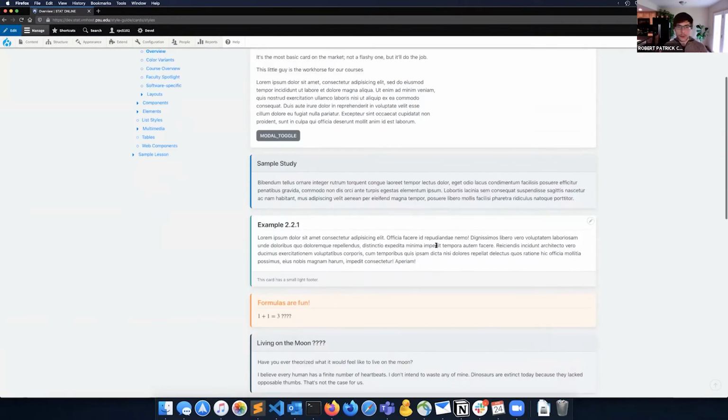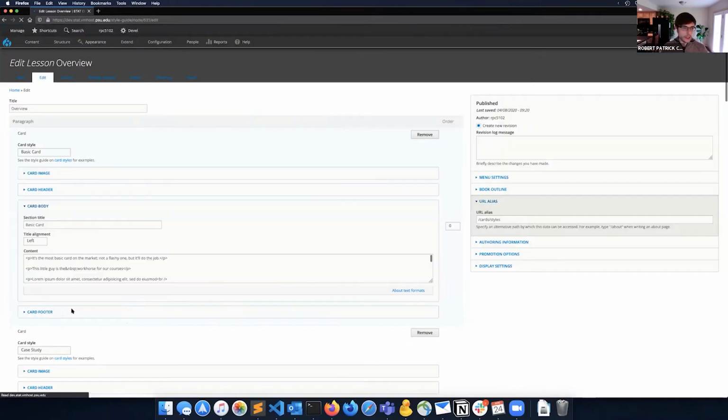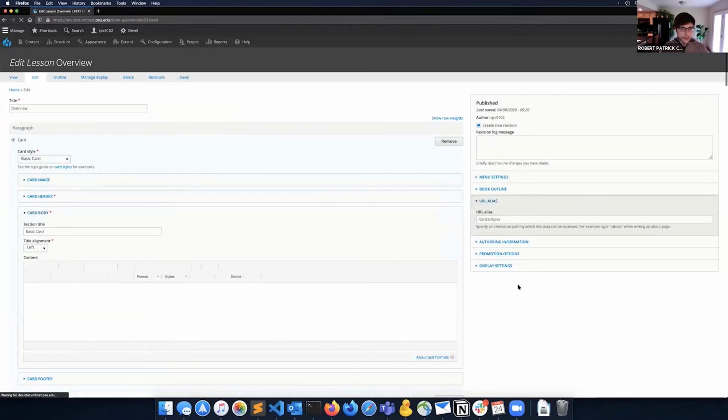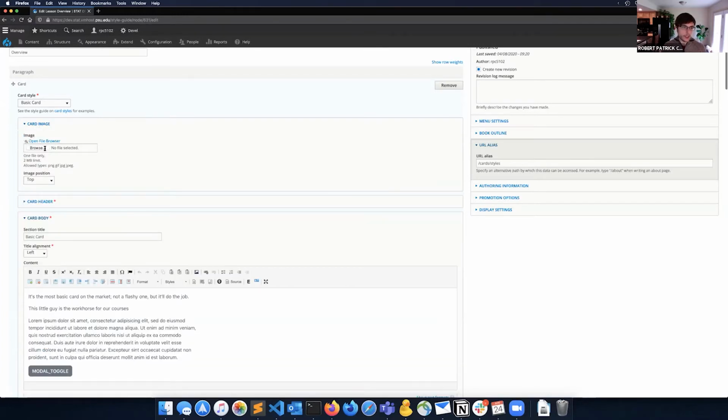Those are the only two kinds that we have, and I think when it was loading earlier, it didn't load the editor entirely, but basically you have the different regions that a bootstrap card would have. So you have the header, body, and footer, and then the image for the thing could go on top. It could overlay. It could be a thumbnail in the corner.